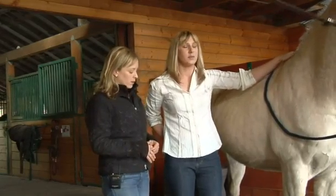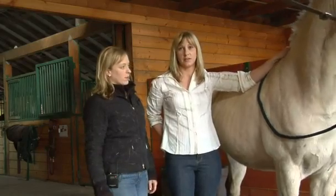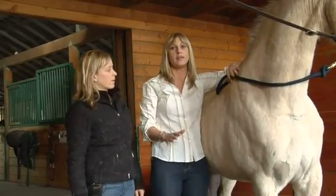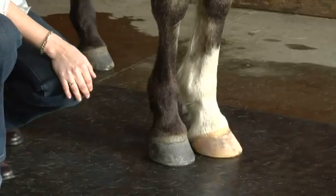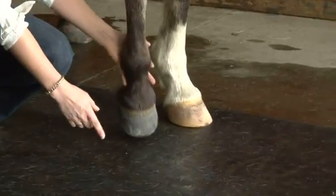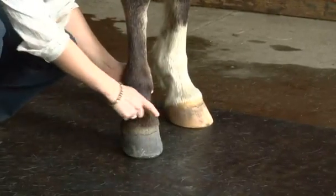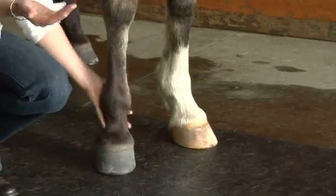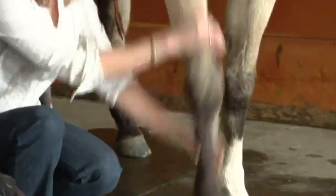Typically I am tipped off that a horse may be having a musculoskeletal issue if I see a new flare developing on a hoof that previously was wearing in a nice balanced pattern. A flare can be caused by many different things, but essentially what it looks like is an excessive wall growth, usually on either the lateral or medial side of the hoof, although toe flares can occur sometimes as well. If I see a new flare developing in a horse that was previously balanced, I suspect that there's musculoskeletal pain and that the horse has changed its pattern of movement to avoid loading either the limb or the hoof in a way that is painful. This would be the time when I would refer the client to Amanda.